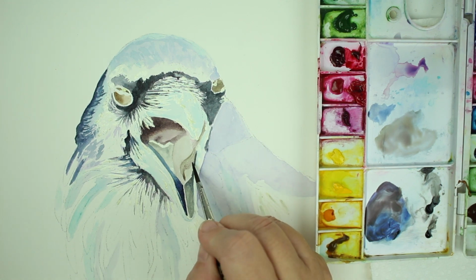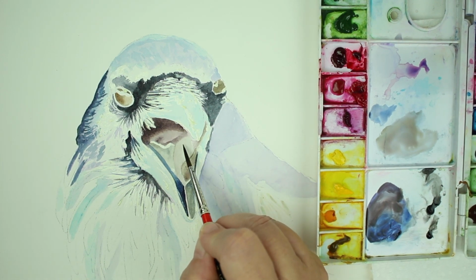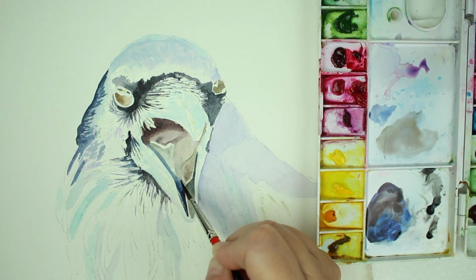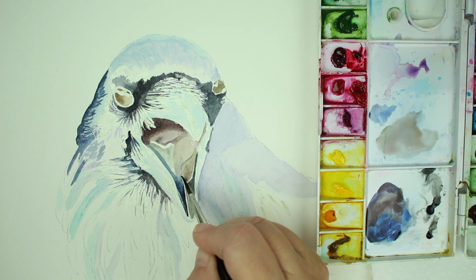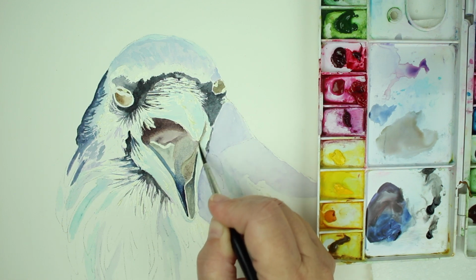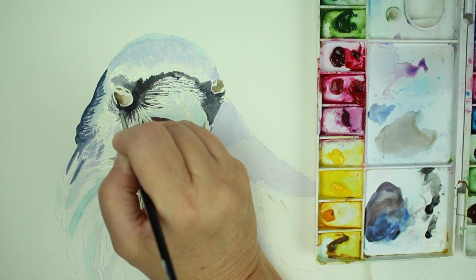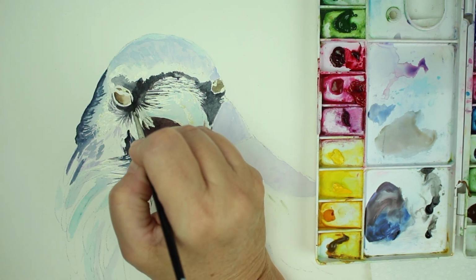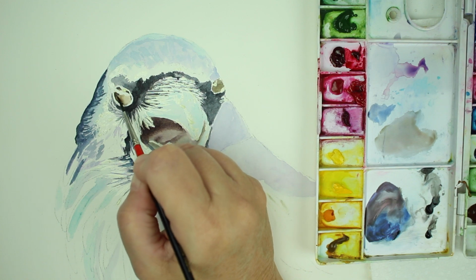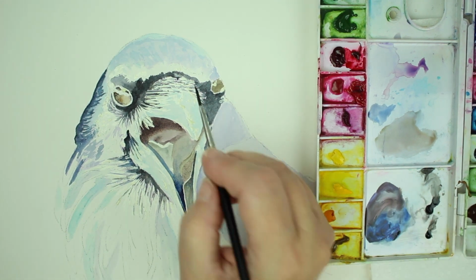I'm going to add a little bit more shadow up here with the pattern design. If you look inside his lower beak, you'll see there's sort of a pattern with different colors, different shades. I mean, there are shadows making patterns as well as colors, is what I'm trying to say. I'm washing back over just to make it look more unified. Now with this really dark color, since I've got it going, I'm going to go down and make shadows inside of his eye, and then blend it with a little bit of clear water. I'm going to do the same to his other eye.